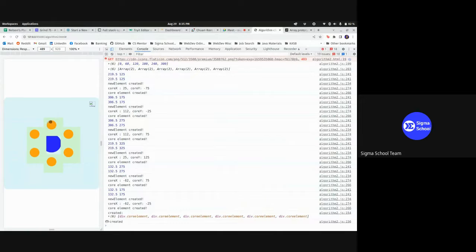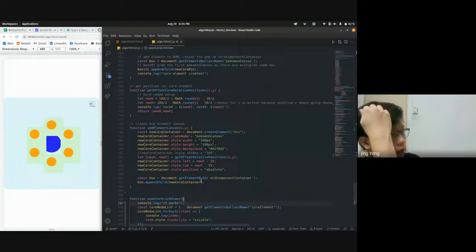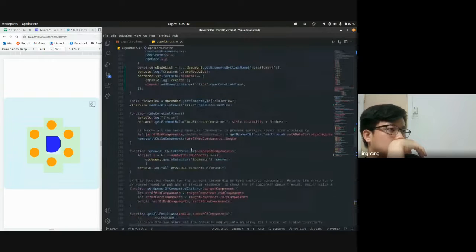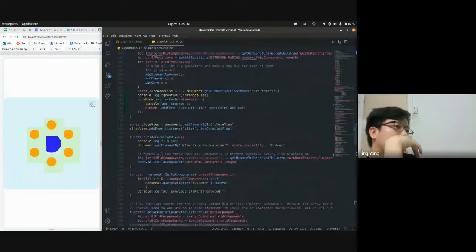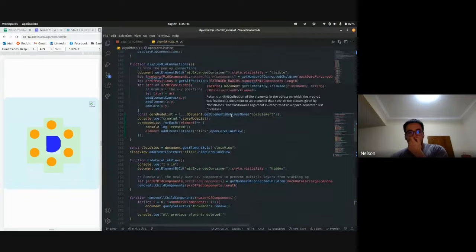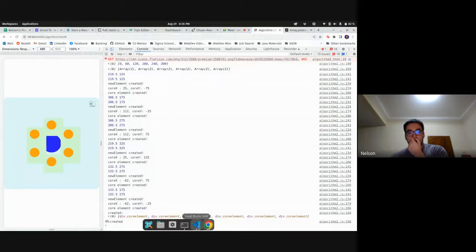All right. So basically, it doesn't actually put the event listener there. Yeah, it doesn't go in. Interesting. Let me double check. Get micro element, being created.